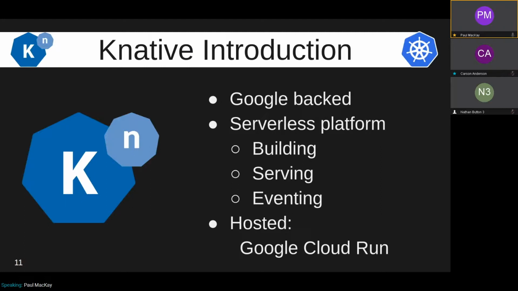But it shows. It is built by Google. It's used to power Google Cloud Run, I've been told, and when you look at it and work with it, it feels like it's designed to be a giant, huge platform. It's not the easiest to get going, and even the functions are not as easy as a lot of the other platforms, which we'll see when we dig into it.